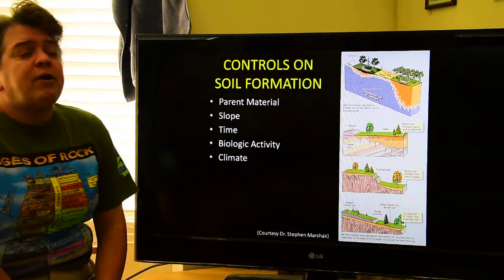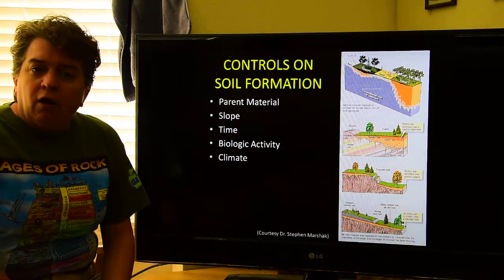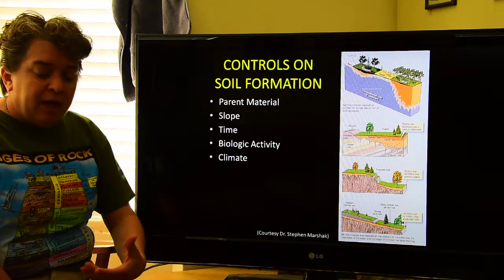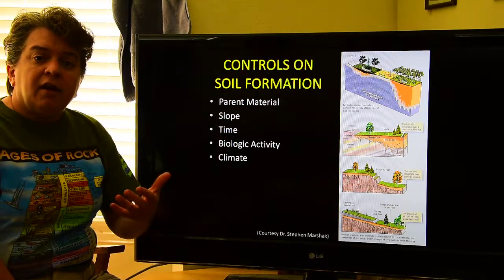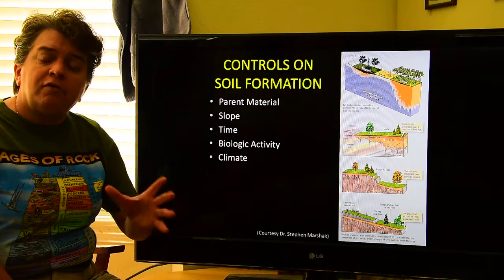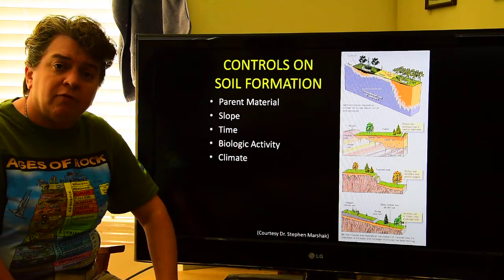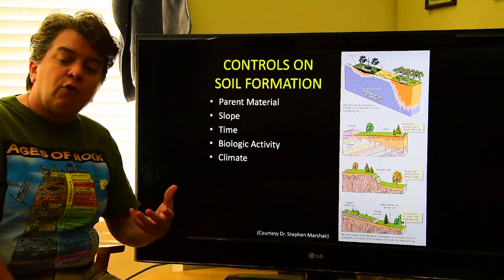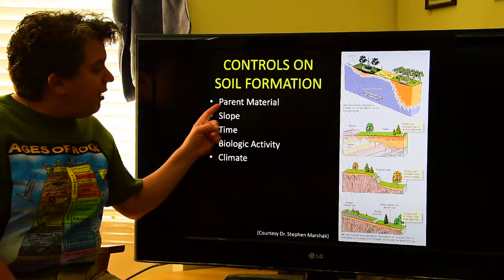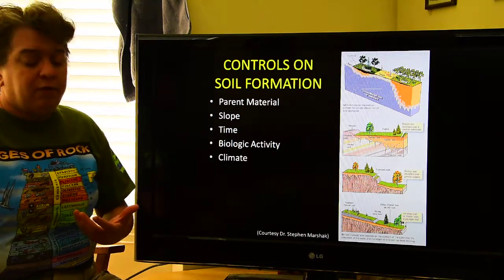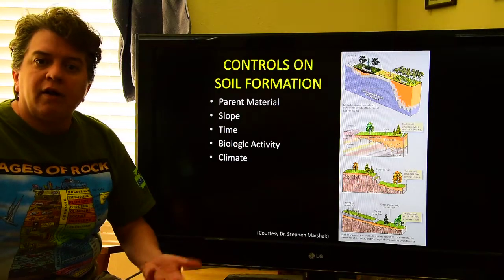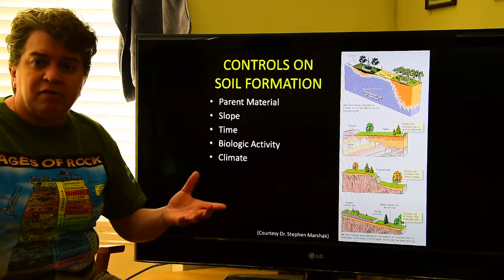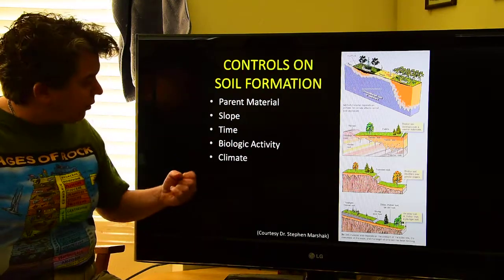Okay, so ultimately we have solid rock, bedrock, being weathered both mechanically and chemically, and through additional processes can end up creating all those different types of soils that we have on Earth. And there are 5 main things that control the type of soil that you get. One is the parent material. Basically, what rock is being weathered. Is it basalt, or is it sandstone? Is it limestone? And that's going to affect the type of soil you get.